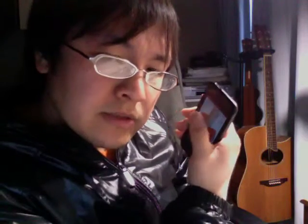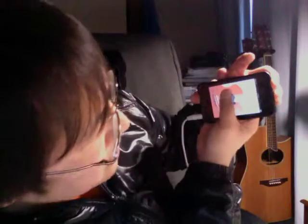The way I hold it is with my right hand. I hold it like this. Use my thumb to play the melody, my left hand to play the chords. So try to hold it so that your thumb is right in the middle. Go like this. This way.